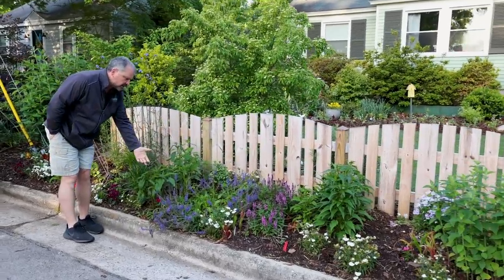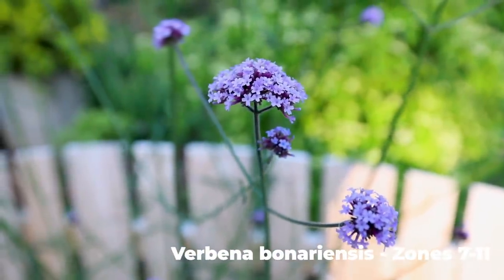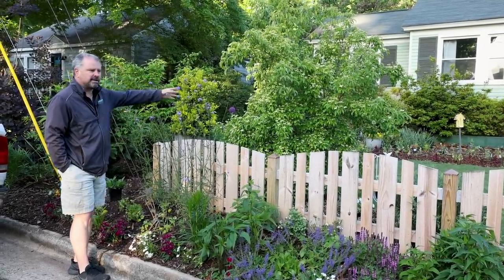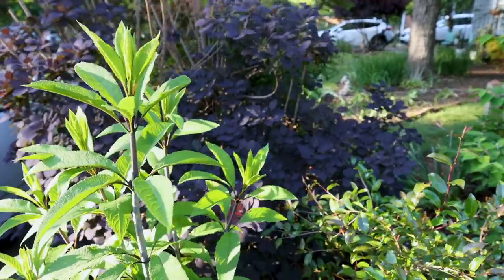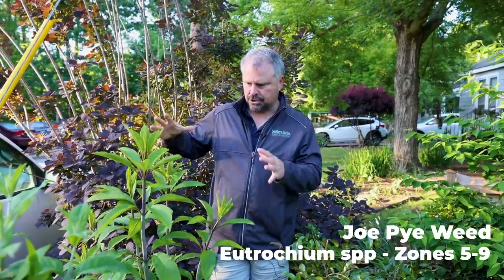More coneflowers that are just absolutely wildly vigorous out here by the road. The verbena bonariensis seems happy anywhere as long as it's getting enough sun. It's already jumped out of the crown — I'm six feet tall but it's approaching five feet and in full bloom already here in May. Another super vigorous native perennial that we can probably just leave the soil alone for is Joe Pye weed. This one is up nearing five feet already. I've got a dwarf one in the back garden called Little Joe, but this is the standard native Joe Pye weed.